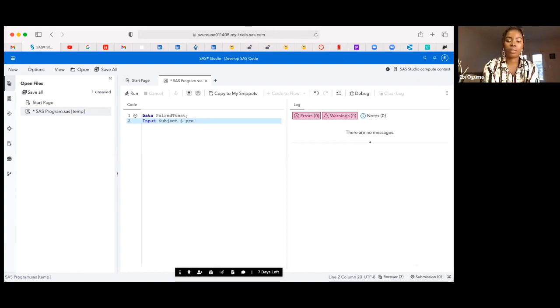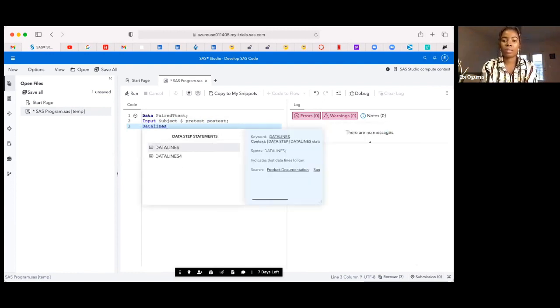So we do pre-test, space, post-test. Okay. Then after that, we do our data lines, because like I said, I'm inputting the data manually.